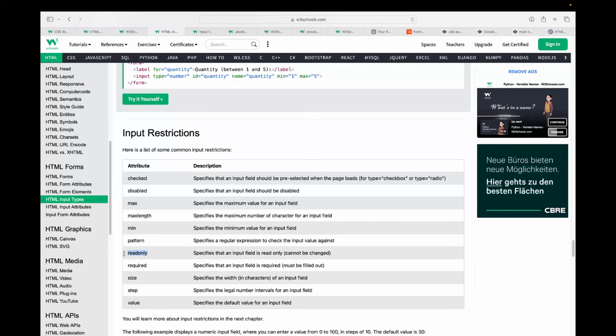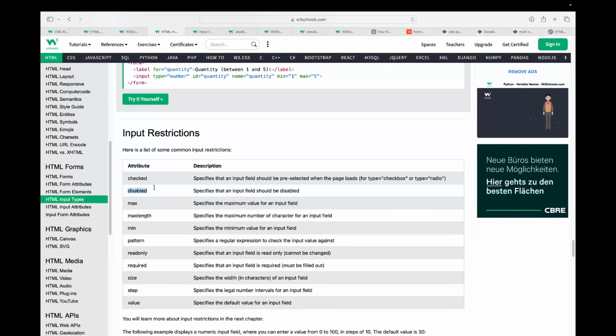Then there is read only, which again is just a reserved word with no values, just like an attribute with a reserved word. Read only means that this input is not going to be changeable. It's just read only for you and it's not going to be changeable. Pattern, I will talk about when I'm talking about the telephone input type. Minimum, I have talked about. The maximum length here means the maximum number of characters you want to enter inside your input text box or your input field. That is something like that.